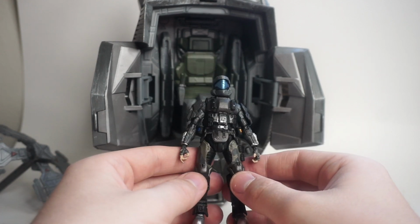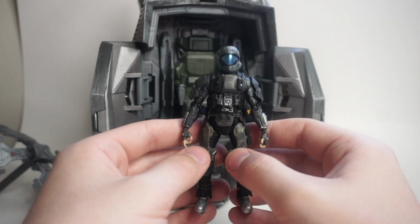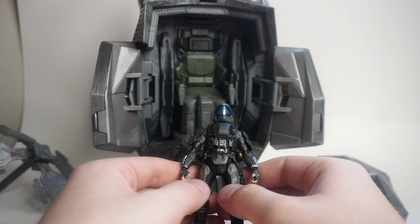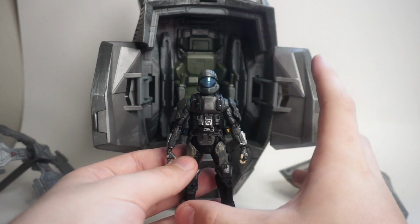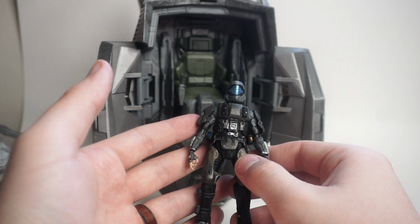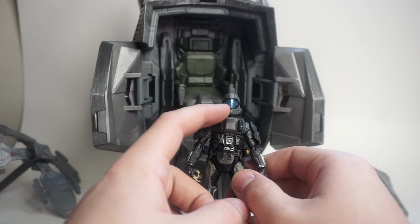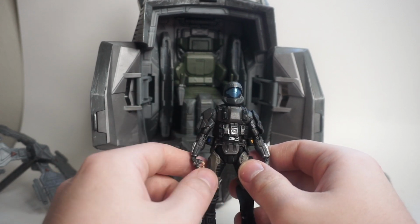Overall, I'm really happy with this figure. I love finally owning a Halo 3 ODST. I really need to get more ODSTs. I want to get the full set of the characters from Halo 3 ODST. I also really want to get the Halo 3 ODSTs from the Ark, the Mission the Ark. I think they made those figures with like the red and white shoulder markings.